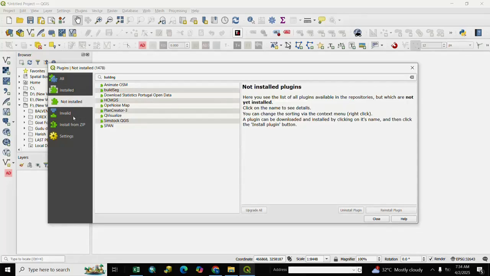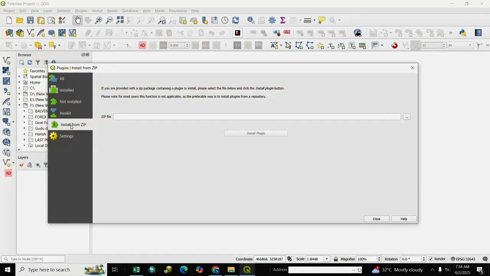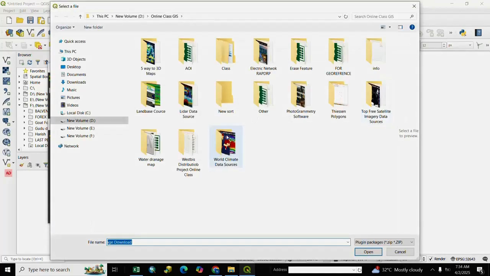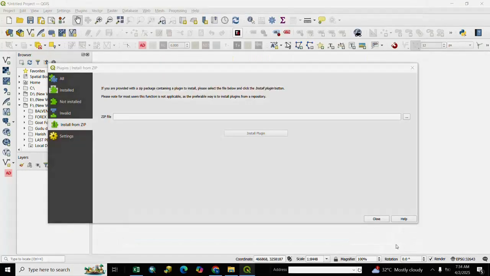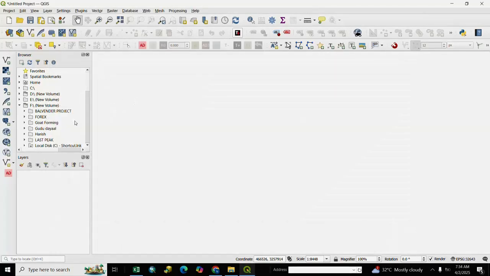Here are installed, already installed and not installed plugins. If you have a plugin in a zip file, you go to Install from ZIP, select the zip file here, open it, then install it.